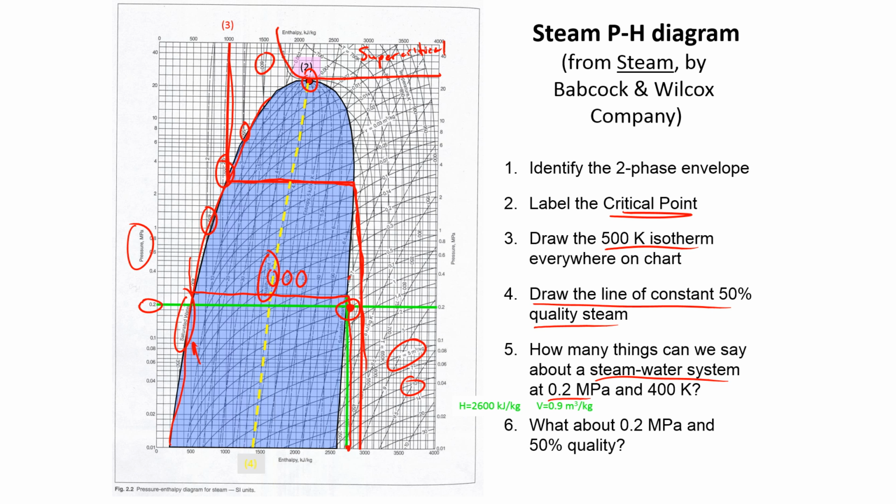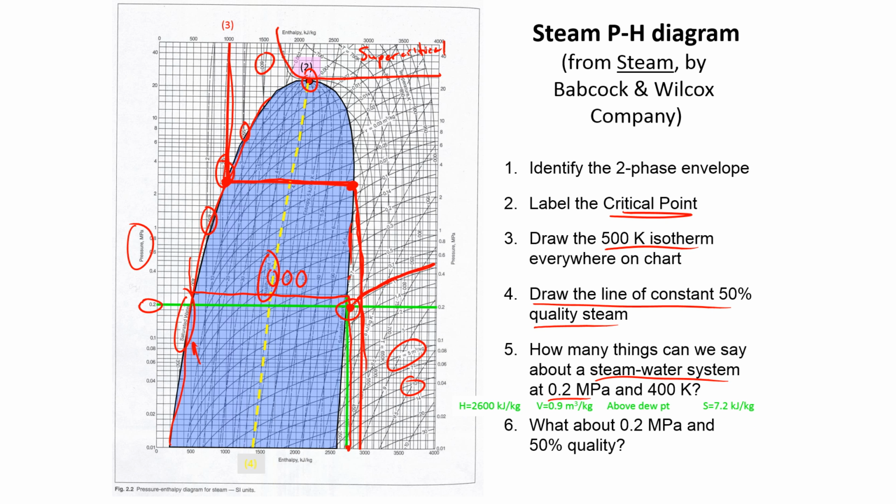Okay, volume. There's our volume. It's about right here if I follow the constant volume line. That's going to be 0.9 meters cubed per kilogram. And it's at the dew point. Dew point and the bubble point are the same temperatures, like here at 500, there's the bubble point, and there's the dew point. Same temperature, and for water it's at the dew point or bubble point.